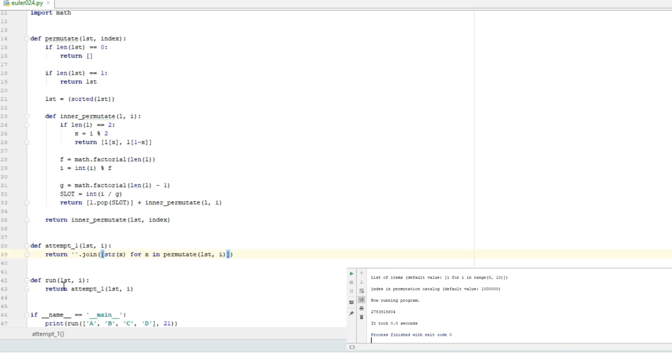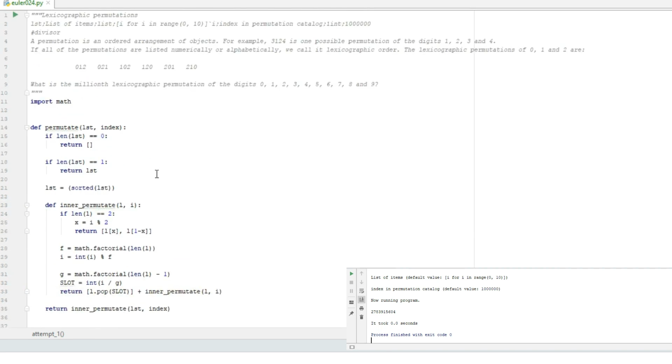And as said before, these indexes are the index into the permutation catalog, 0 based. We get the 1 based value off of the description on Project Euler. So the actual value we are looking for is this one under 1 million.